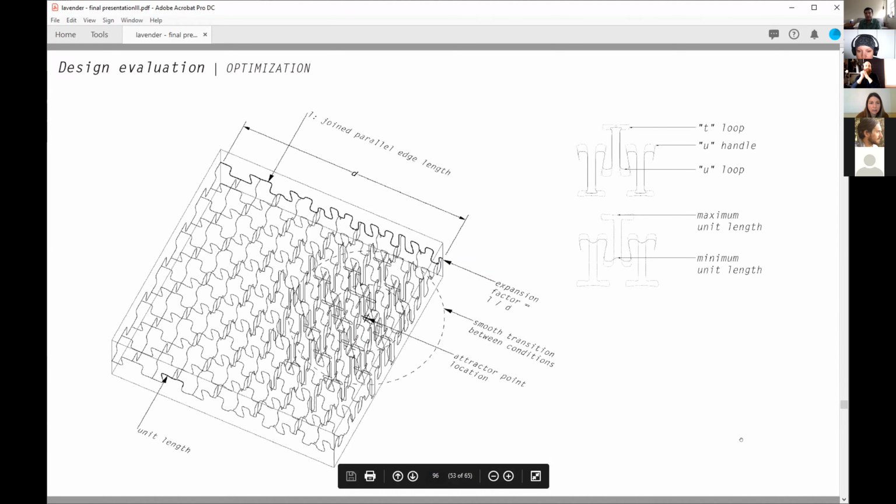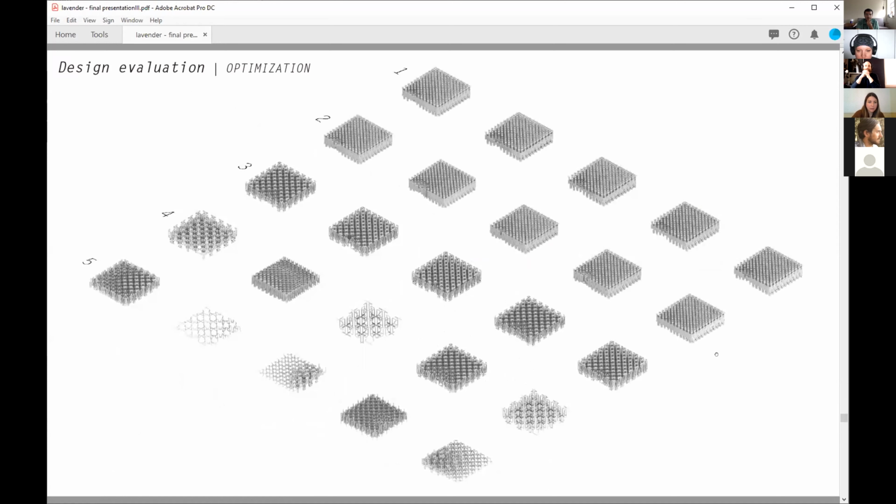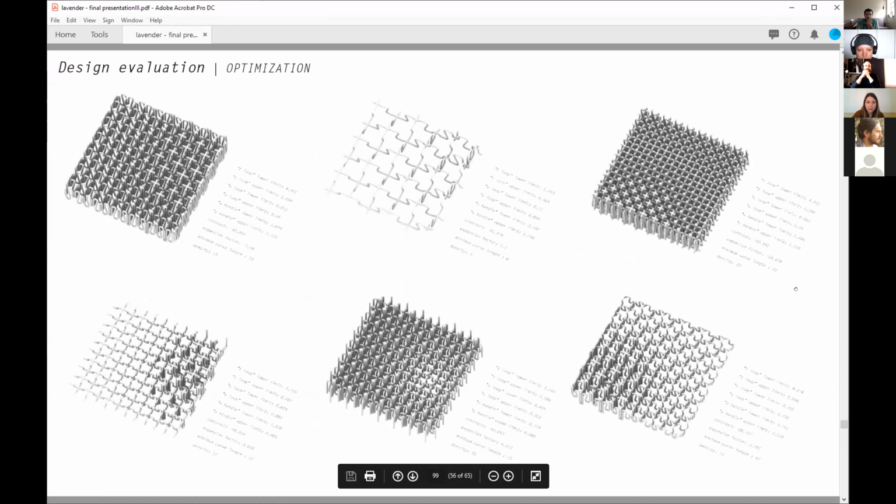With the optimization, it was possible to work with the unit parameters in order to achieve metrics or numerical goals, like the amount of expansion or the difference in expansion between one area of the block and the rest. This is an example of one of those explorations that I did, and I was able to use optimization to get a range of different characteristics.